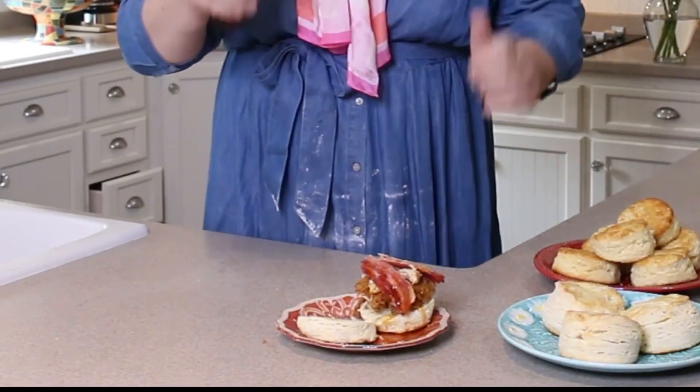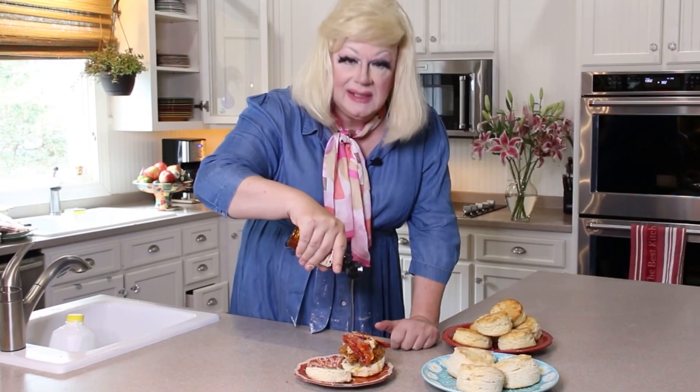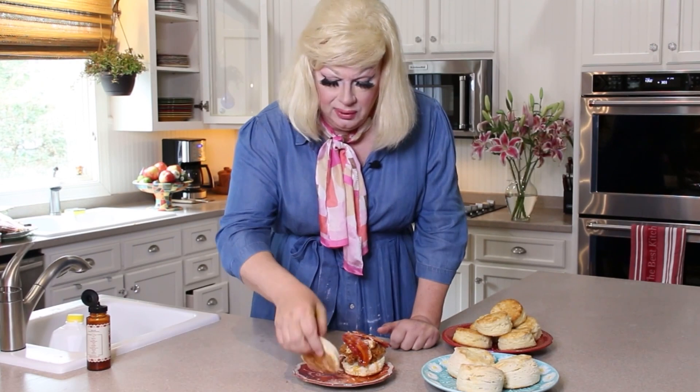This hot honey — I just drizzle that honey like I'm on a date. Like somebody's covering it all in honey about to lick it all off. That ain't ever happened either, but a girl can damn dream. So here we got the hot honey all over here and we're going to put that biscuit topper right up on top. Look at that — hot honey, country fried chicken with some bacon and a big dragzilla extravaganza biscuit.